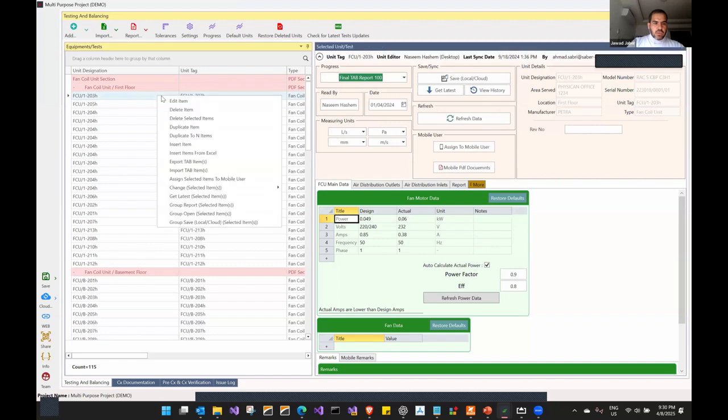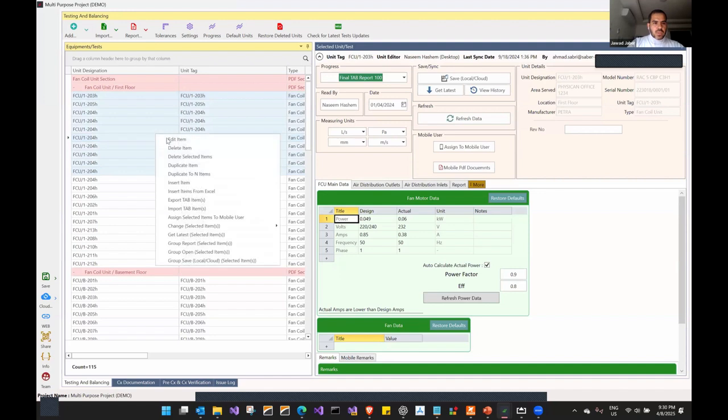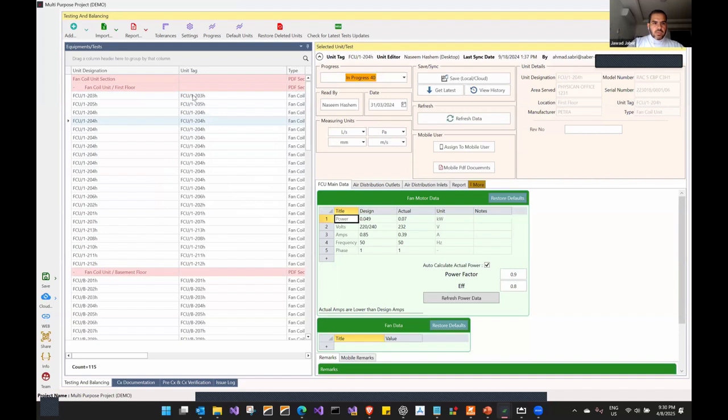on it, and we have a rich feature to manipulate, duplicate, edit, whatever. You can do this for all of them. So suppose I want to duplicate this to one item, 2 items, 5 items, 10 items, 100 items. I can do it using this function. I can do multi-selection and do the same editing for all of them. So it's a flexible table. You can do many things in one command.